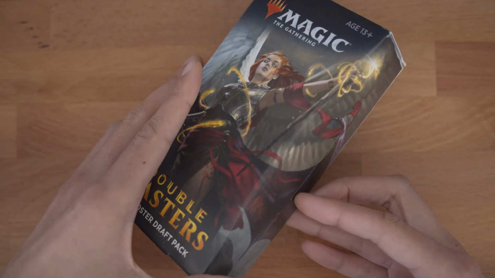Twisted Abomination. 5 and a black for a 5/3 zombie mutant creature. With pay a black, regenerate Twisted Abomination, and swampcycling 2. Pay 2, discard this card. Search your library for a swamp card, reveal it, put it into your hand, then shuffle your library.